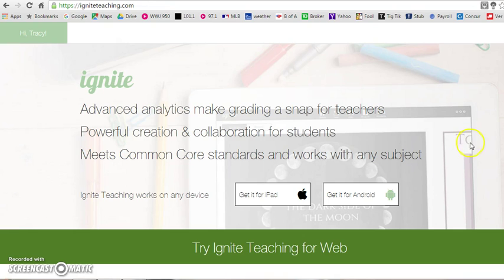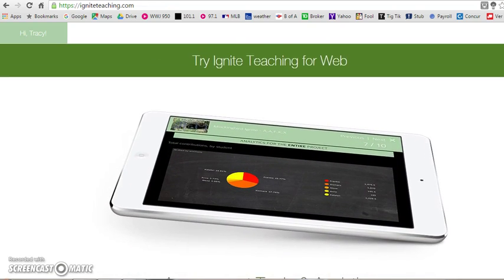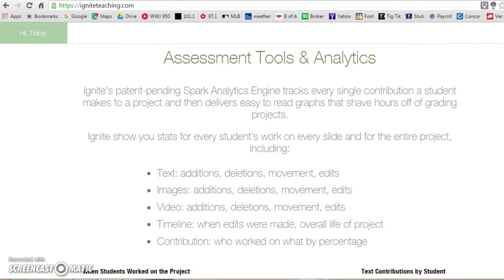On top of the fact that it's very easy to use, I created my own presentation just to try things out. And as I was creating my slides, all of the images that I found were in Ignite's library of images. I never had to access the internet to search for images outside of Ignite. They were all found within the program. And to me, that was very exciting. I found that very easy, and I think students would find it very easy to use.